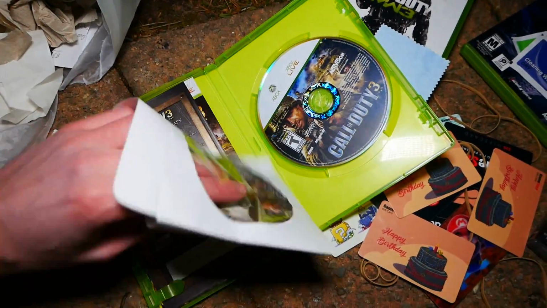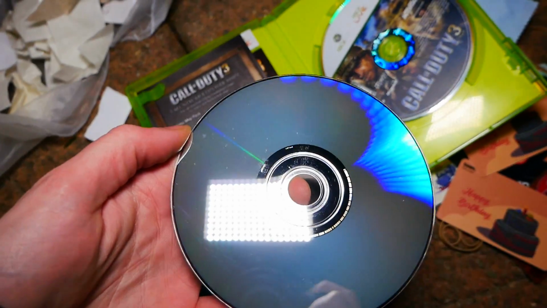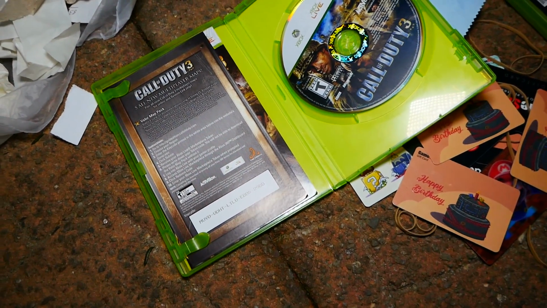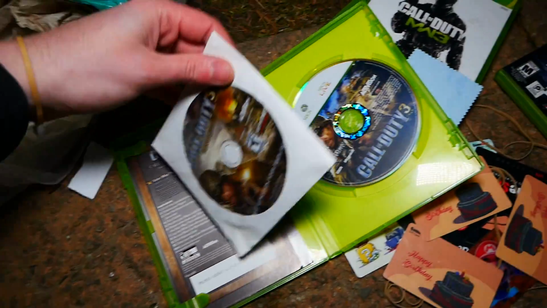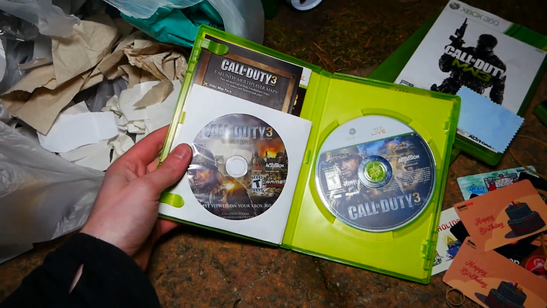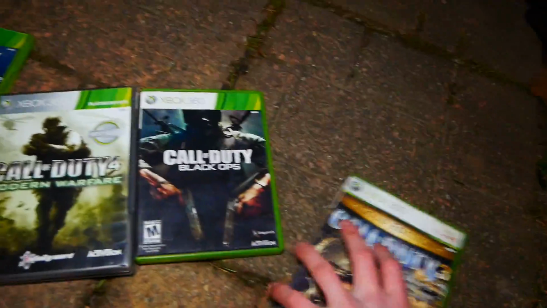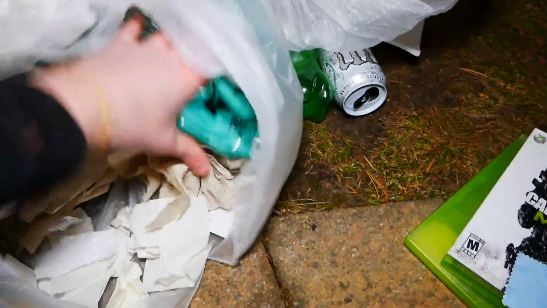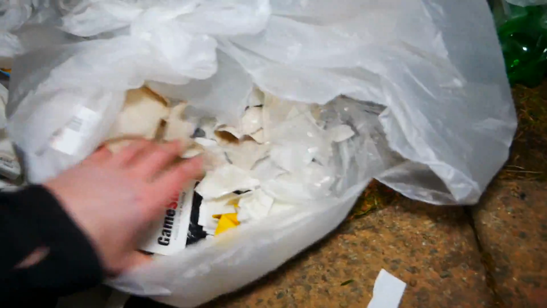Let's check the condition of this, though. I'm gonna try to get it out here. Ooh, there it is. Ooh, that's really clean. Dang. That is really mint. It looks like no one ever took it out of this little sleeve. I would think it was sold like that. I don't know, unless this game is supposed to have one of those little dividers in it. But either way, another Call of Duty. 1, 2, 3, 4, 5 Call of Duties. That's crazy. Is this just gonna be a Call of Duty kind of night? Also an empty case, but still.